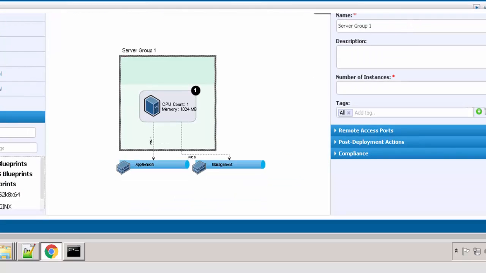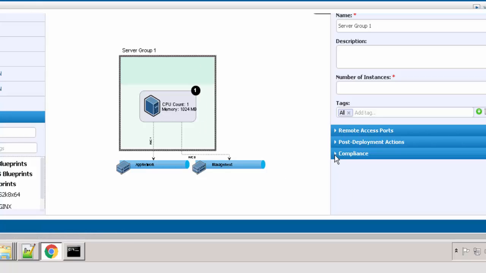So there are two ways you can enable compliances for your services. One is at the time of configuring your service blueprint, and that will help you to enable compliances at the time of provisioning itself. And the other way is to configure and enable compliances as a day-two operation. So let's take a look at these configurations.